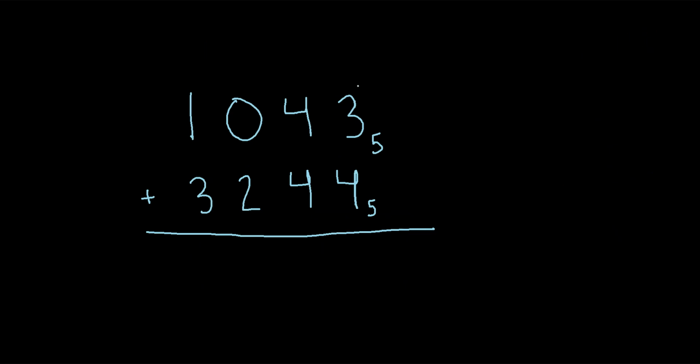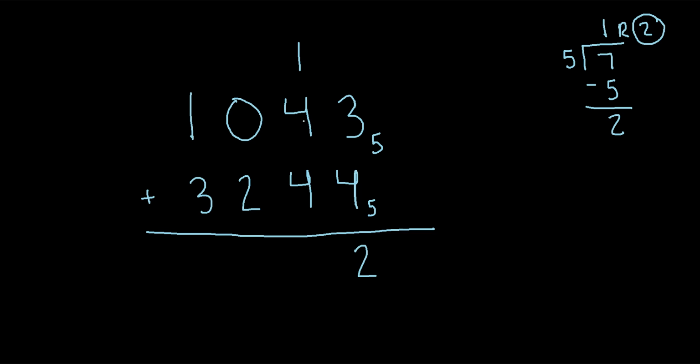All right, let's try one more example. Let's say we have these 2 values in base 5 and we want to add them together. Let's start with the far right column. 3 plus 4, that's 7. So since it's greater than or equal to 5, we'll say, okay, how many 5s go into 7? Well, that would just be 1. So 1 times 5 is 5. So we'll say 7 minus 5 is 2. So this 2 is our remainder. So we get a remainder of 2. And remember, the remainder, this value right here, is what we'll write right here. And the whole number that we got from the division, the 1, we'll add it to the next column.